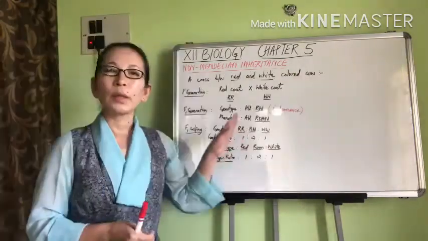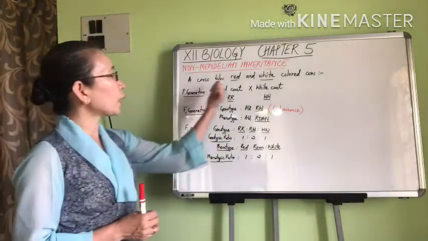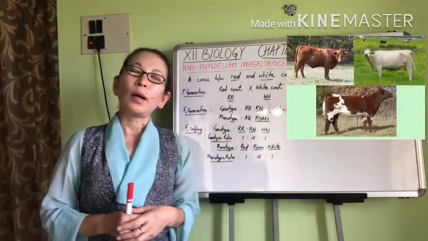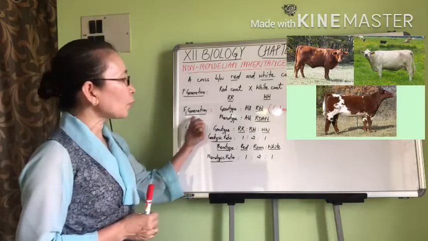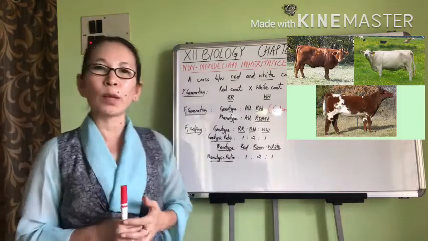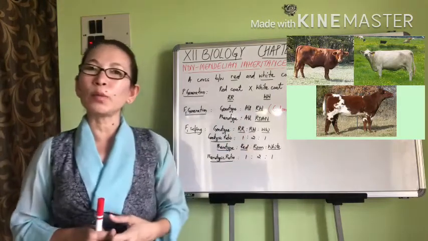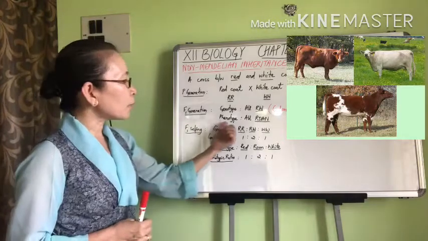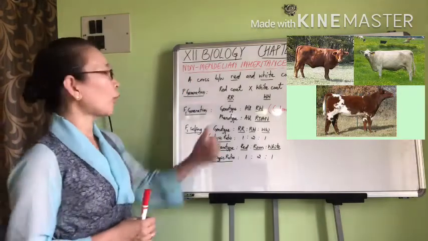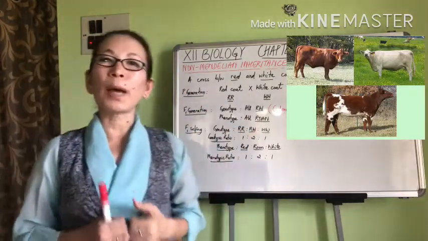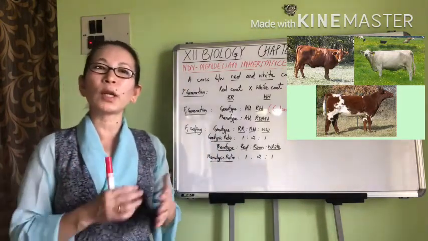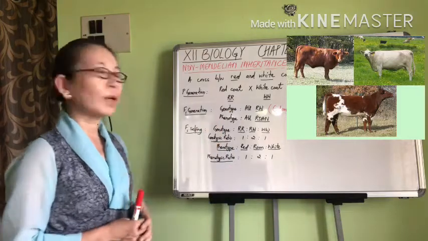So this is how we can explain the nature of inheritance in the AB blood group seen in humans. Here is another example, the cross between a red and a white coat colored cow. When a red coated and a white coated cow are crossed together, in the F1 generation all of these hybrids have the heterozygous genotype, capital R, capital W, and the phenotype of these cows is roan. Roan is a different phenotype from the pure red and pure white parental coloration. So roan is a mixture of red and white, a kind of patchy appearance in the F1 hybrids.